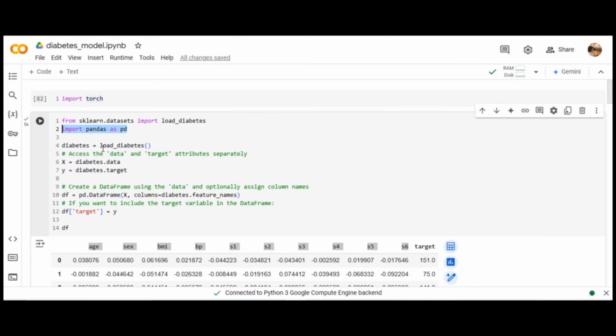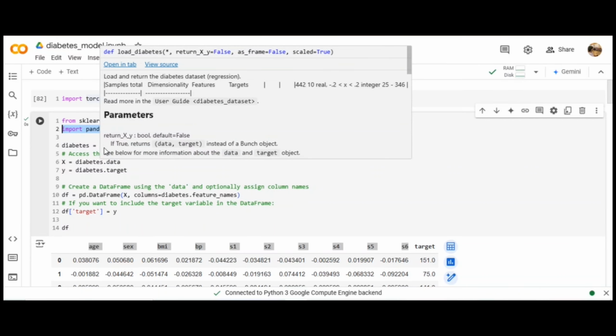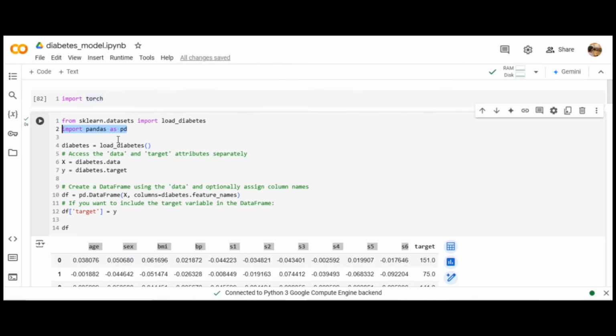After importing the dataset from the external library, I created an object diabetes and loaded the entire dataset into the diabetes object. After loading it, I divided the data into features and labels.